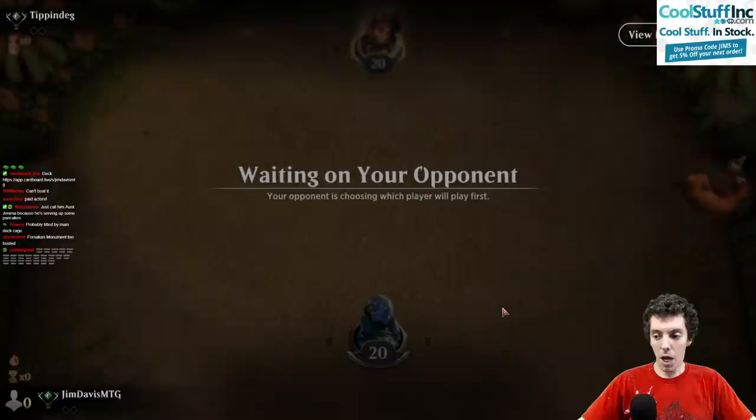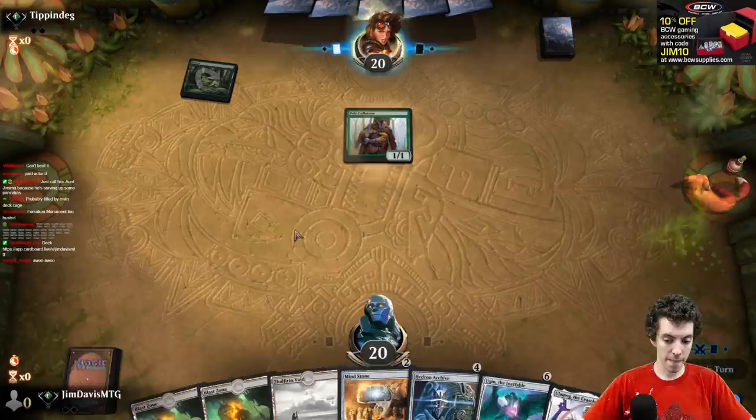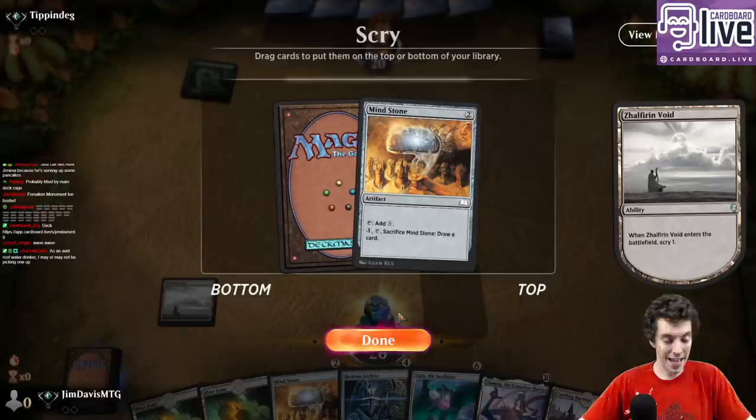Probably tilted by the main deck cage. Yeah, probably, actually. That's a pretty worthy conclusion. Miss Ant's great. We love this. Forest Pelt Collector. Yeah. Alright, Blast Zone should be good. This will void. Mind Stone? I already have a Mind Stone.